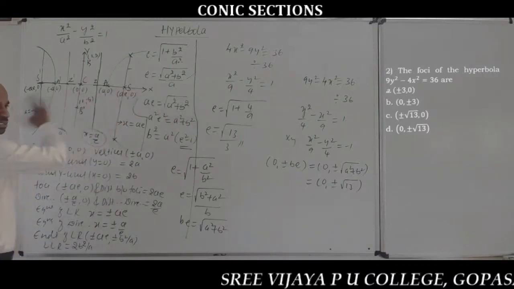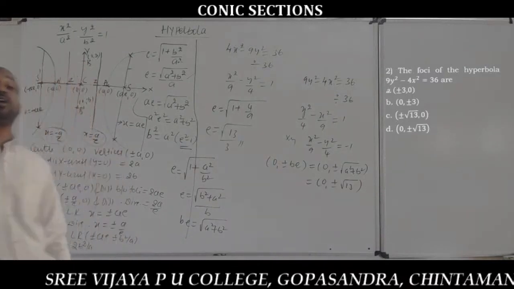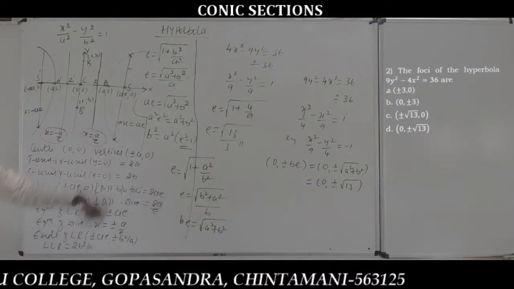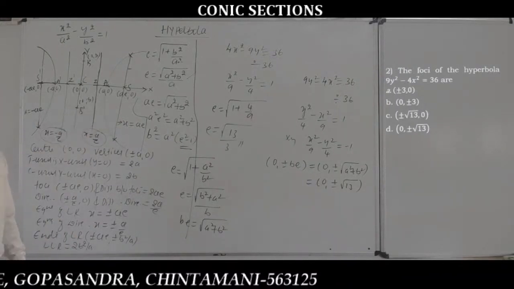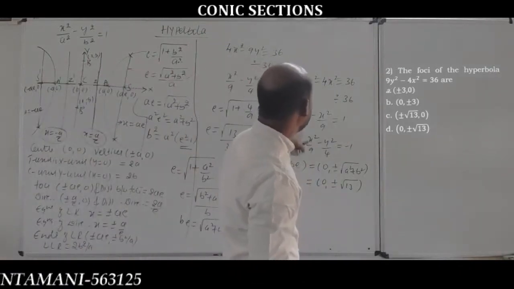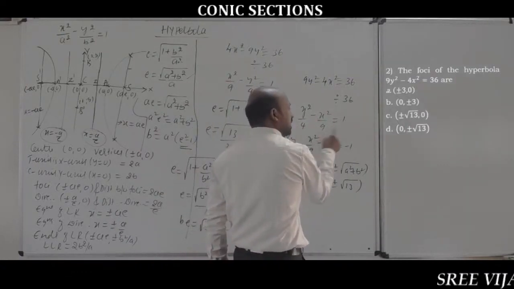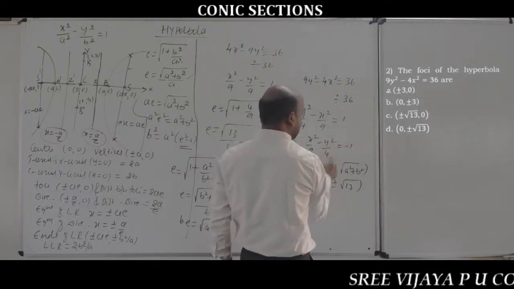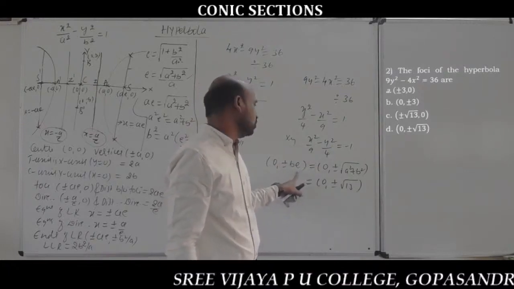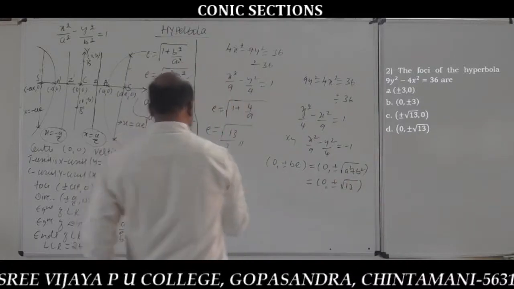When the y coordinate is 0, you have to think it is a hyperbola, the standard form of equation of a hyperbola. If the y coordinate is 0 and, in the points given, the x coordinate is 0, then it is a conjugate hyperbola. Okay, so now, if the foci of the hyperbola are asked, reducing the equation gives y square by 4 minus x square by 9 equals 1. y square by b square minus x square by a square equals 1, or x square by a square minus y square by b square is minus 1. For a conjugate hyperbola, the coordinates of foci are 0, plus or minus b e, which is root of a square plus b square, so 0, plus or minus root 13.